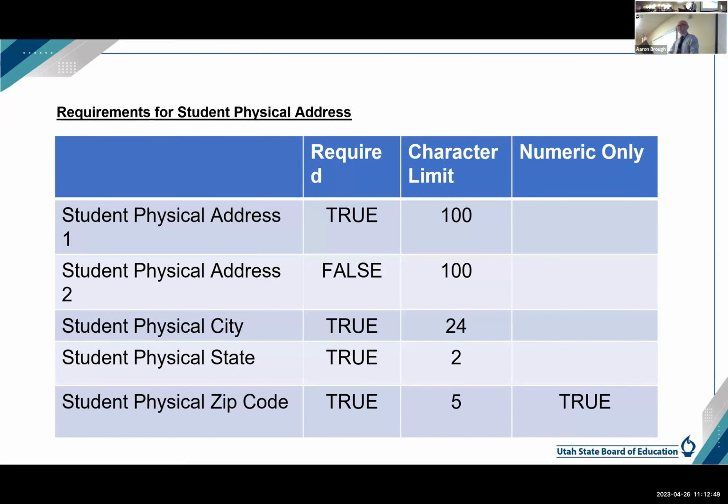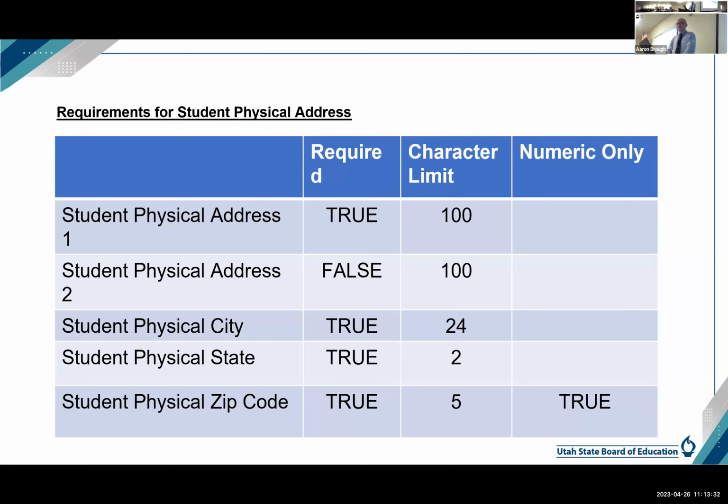Here are some of the fine details about what you can send for an address. First, the physical address field 1 is required. That has to be there. There's not always going to be a line 2, so that's not required. Both of those have a 100-character limit, so we're giving you a whole lot of space to put in your student's address. But we do ask that you don't put in things like "not available." Do try to find those addresses, as again, they make an impact in many ways if we don't have them.